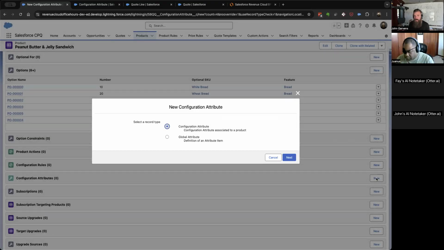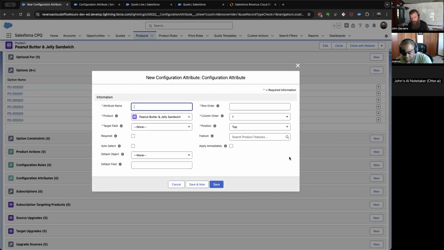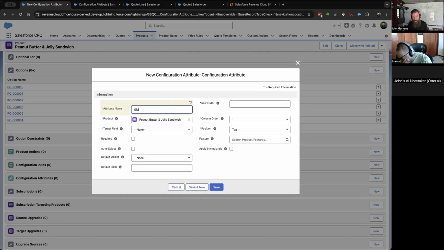When given the choice to select a new configuration attribute, I'm going to pick the configuration attribute record type. And I will call this peanut allergy. Well, let's do gluten allergy. Since bread is first, I'm going to do gluten allergy.